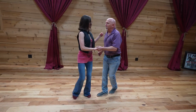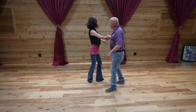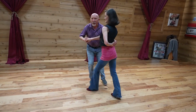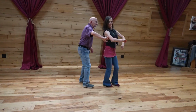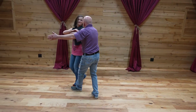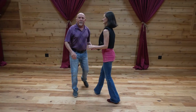Okay? So from the hand change, I'm going to bring her into my right-hand side, take her to my left side, switch hands as she turns a turn and a half again, guide her off to my left, catch her elbow, front check, and I'm going to back up, asking her off to my left, and that's where she does a double turn. Let's do it from the other side, please.